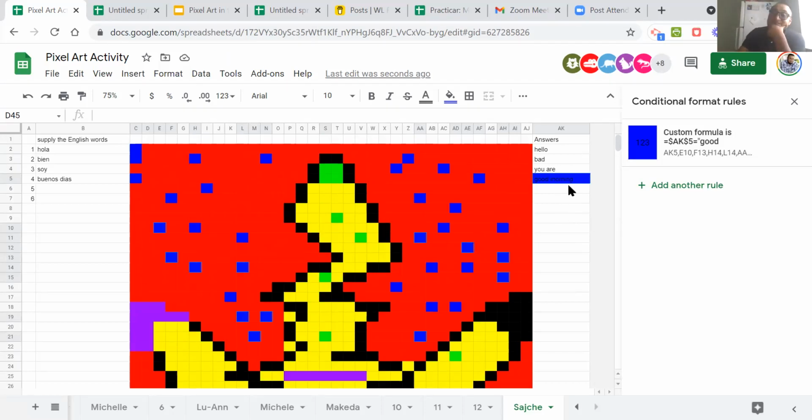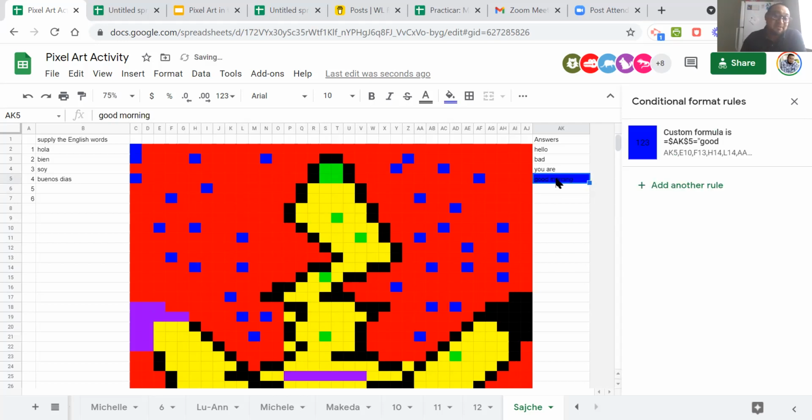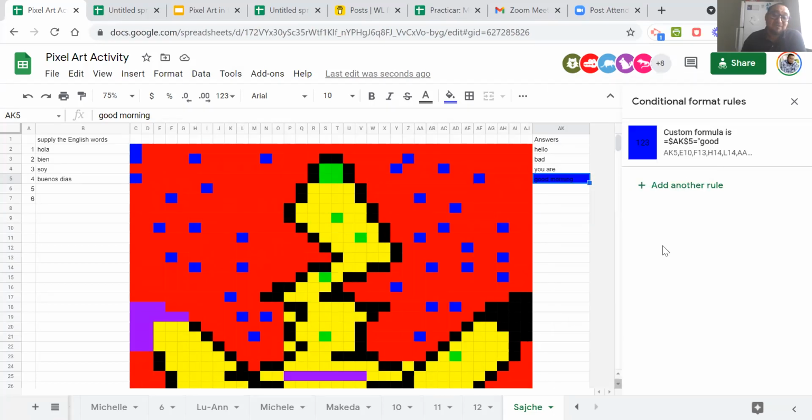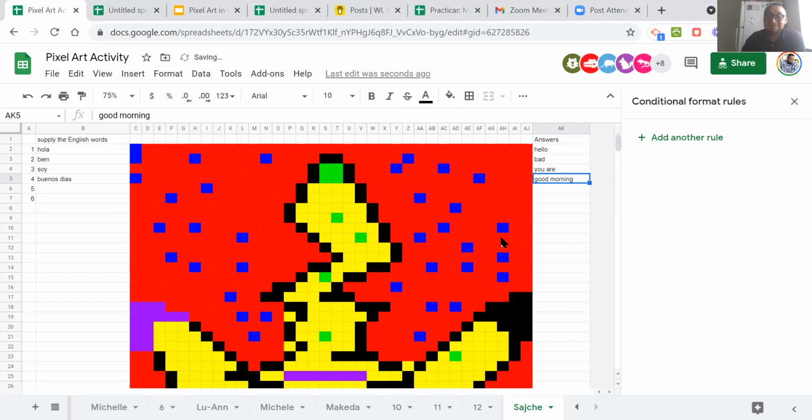Now, in case you want to connect your answers, you want the answer to change to like this one, this is really good too. Like good morning, and this will disappear. There you go, the answer, and if you type in good morning, this will turn blue too. But students are very smart. If they figure out the conditional formatting, they're just gonna click right here, and they'll find out the answers right here. So for that reason, I delete it. So I'll just go to AK5. I'll delete the AK5 right here. There you go, and you're done.